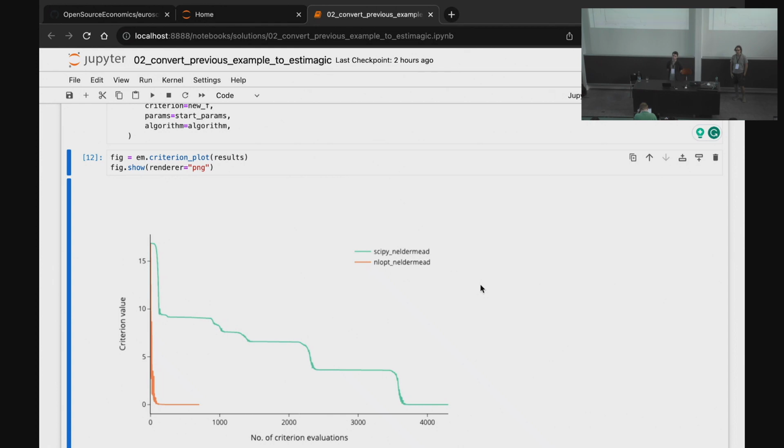Have you performed any comparative analysis or comparative study with respect to other optimizers, like either scipy or some Bayesian optimizers like hyperopt or optuna, based on the runtime? For some problem types, we have made quite comprehensive benchmarks.